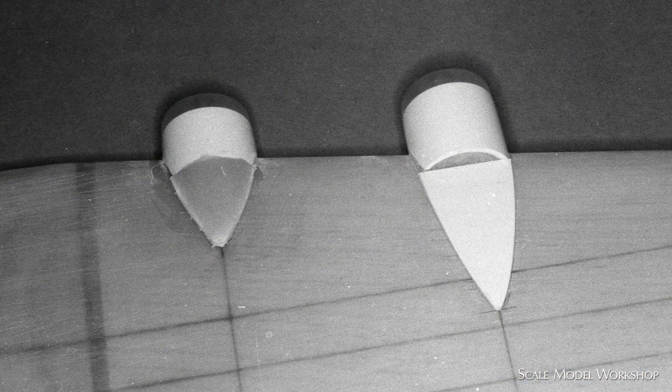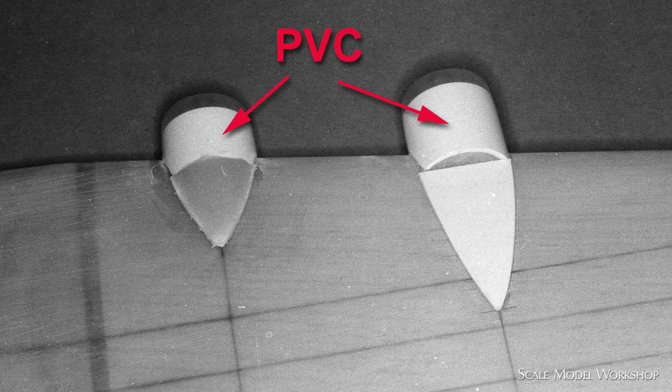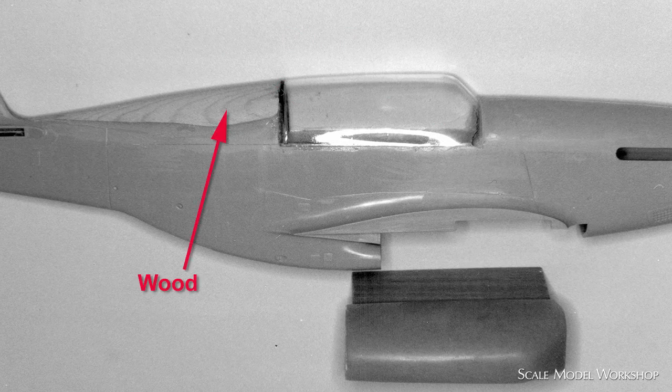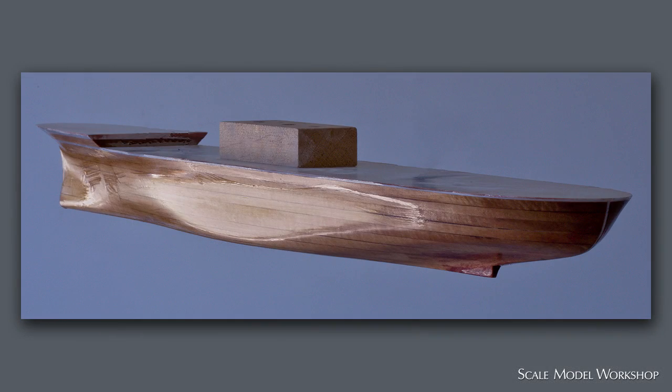I also rely on other materials other than styrene for additions or fabrication. Other plastic materials, such as acrylic sheet and rod stock, as well as PVC, have come in handy. I frequently use basswood. In small areas it can be sealed with several coats of cyanoacrylate cement, or in large areas with polyester resin. I never hesitate to create my own conversions or scratch-built parts. As you create more, you get a feel for how to create shapes.